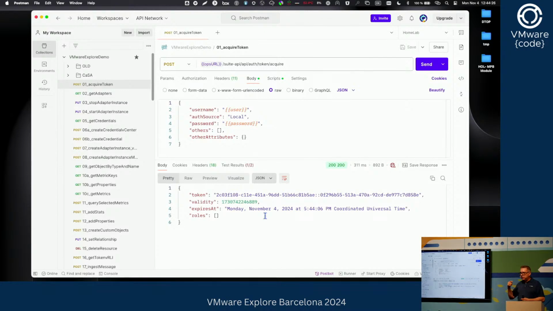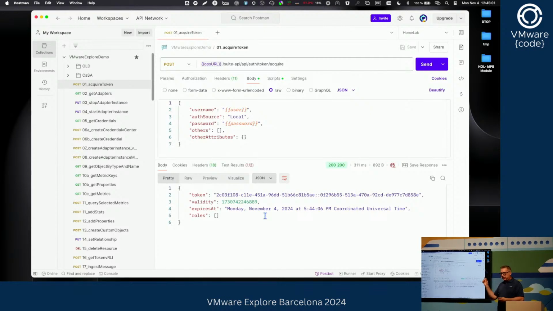But if you use the token, any time you use it, it gets extended. Even so, I would also recommend implementing some kind of token life cycle in your script. I don't know if I have this on the slide, but you can contact me afterwards. I have a Git repo with a few workflows, and there's also a workflow for the life cycle of the token used in Orchestrator. If you know Orchestrator, you can have configuration items in Orchestrator.